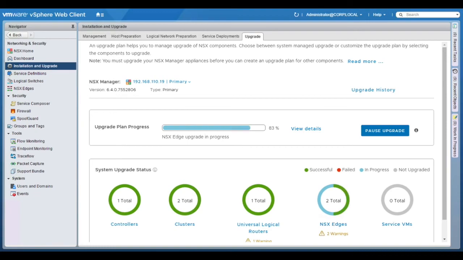After some time, the progress bar moves and the widget for the edges changes its color, indicating that some of them have finished upgrading successfully. And some more time after, the widget changes completely into green and the progress bar gets to 100%, meaning that the edges have finished upgrading successfully and that the overall upgrade plan has completed. Upgrade Coordinator takes some time to finish the latest post checks and finally declares the upgrade plan as successful.